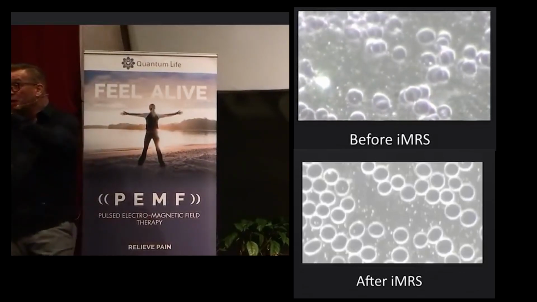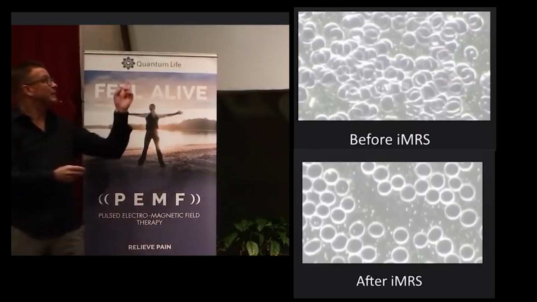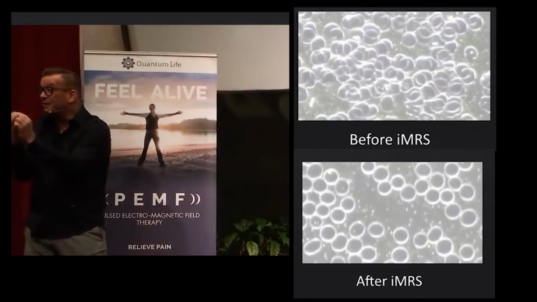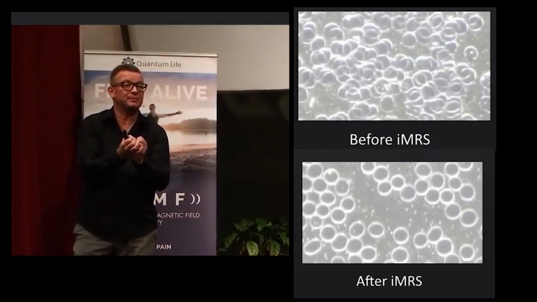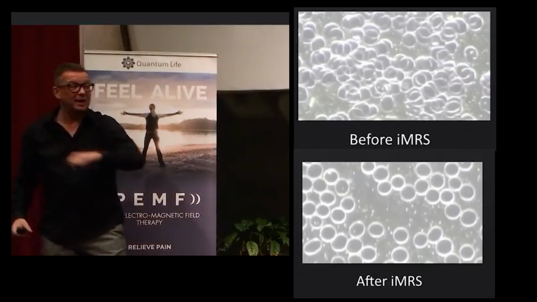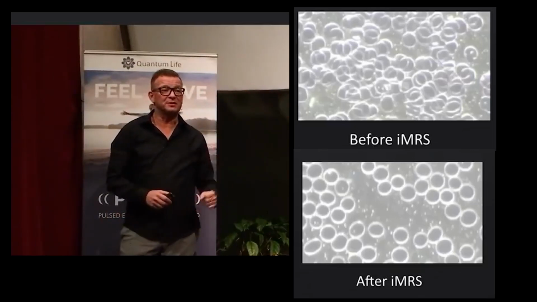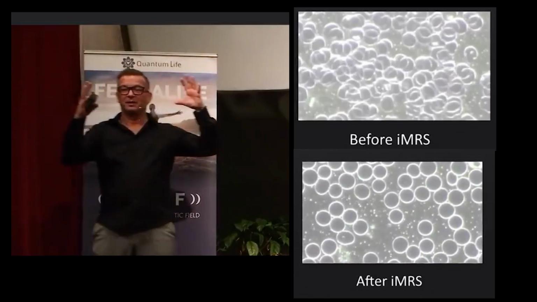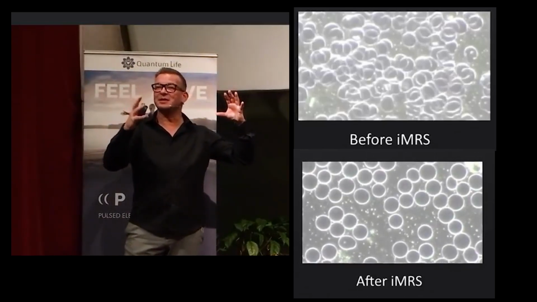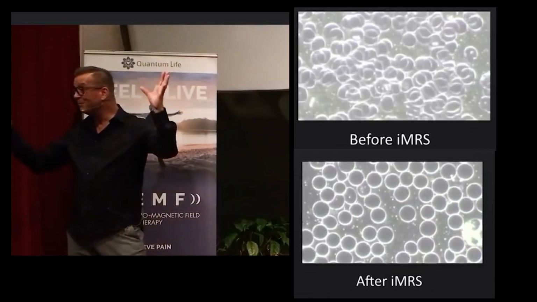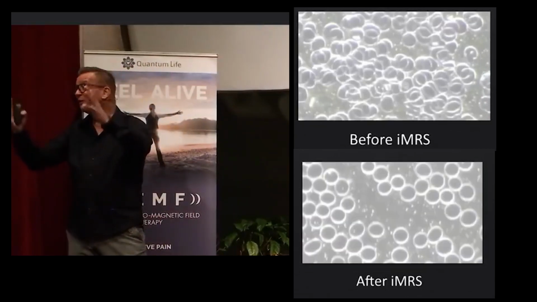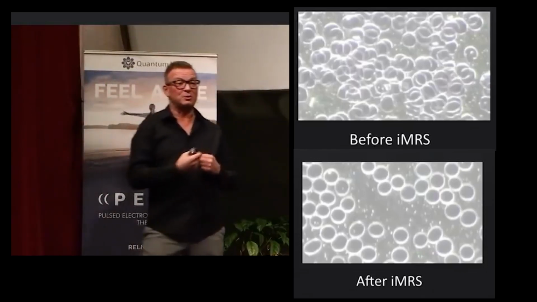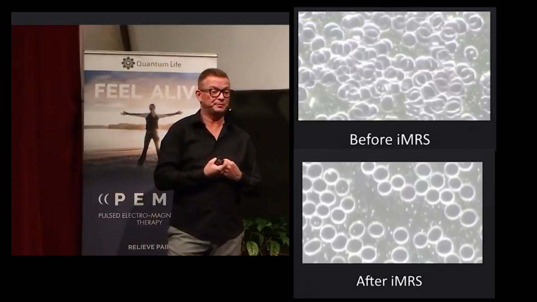When they have a lower membrane potential, what happens is that they lose surface to absorb oxygen, and they start sticking together. This is the so-called rouleau effect. After only one application on a PEMF system, they look like this. The membrane potential increases, suddenly they start to repel. Their surface increases to transport oxygen. You have a much better oxygen supply within your entire system.